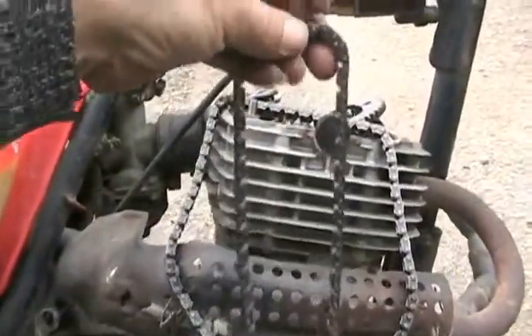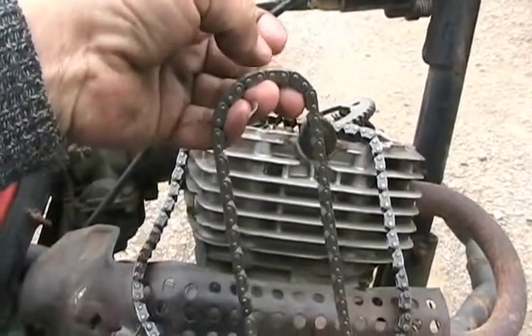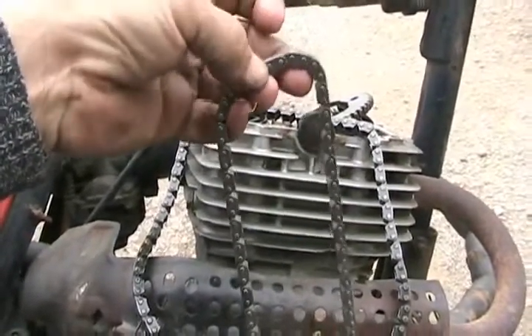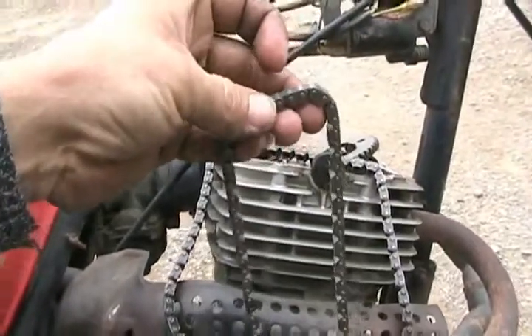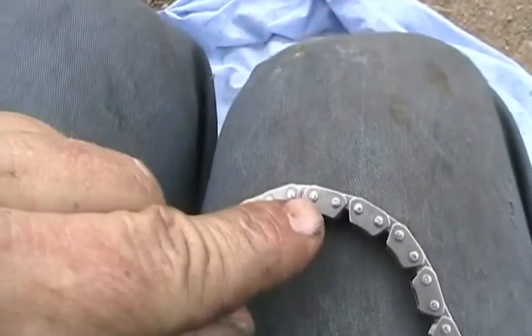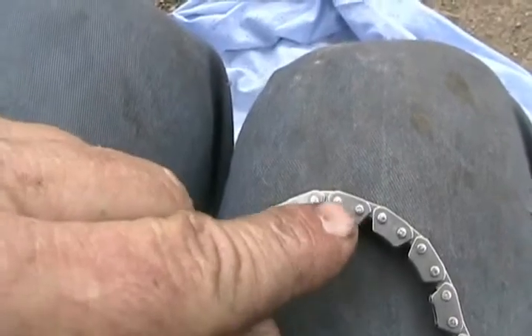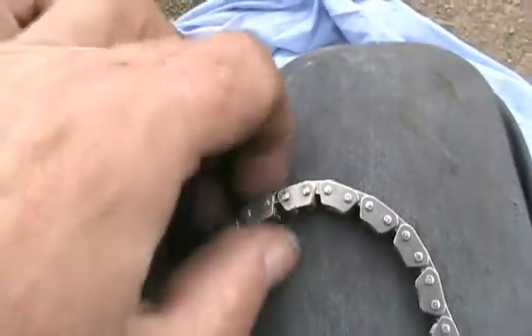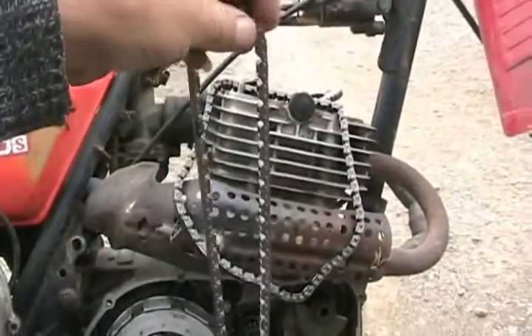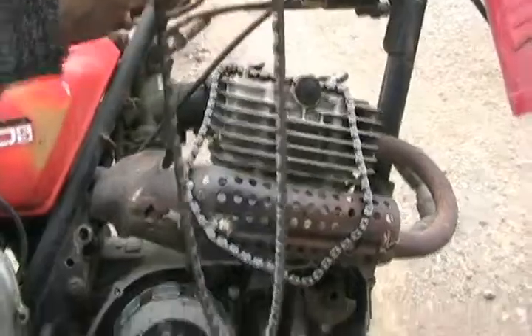Then rotate your crankshaft and wind it all the way through until the old chain winds itself all the way out, and now you've just got the new chain wound inside the motor. Always make sure one of the ends doesn't fall down inside and cause extra work fishing it out. When it's all the way wound through, push one of the original pins on the new chain back through, linking the new chain back together. Then get your MIG welder, set it to the lowest setting, and very carefully weld a tiny little blob on to recreate the peened-over end. If you do that right, it never breaks or comes apart.